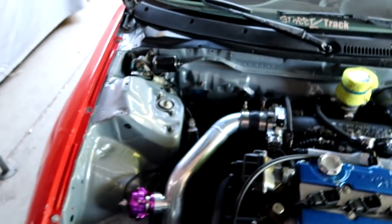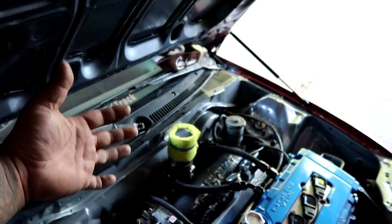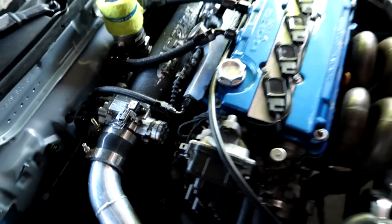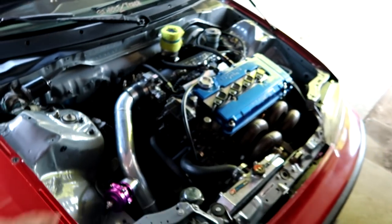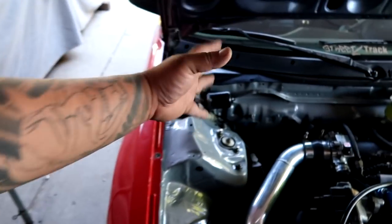And the one that I want to do for the block, probably the same style as that one. I do have brand new filter materials and everything to make another catch can. Probably gonna put it right here and then two lines going to the back of the block. Now the B20 VTEC that's in storage has the fittings on the back of the block, and the lines are chilling right here, so not really a big deal to make one, but I just need another one.